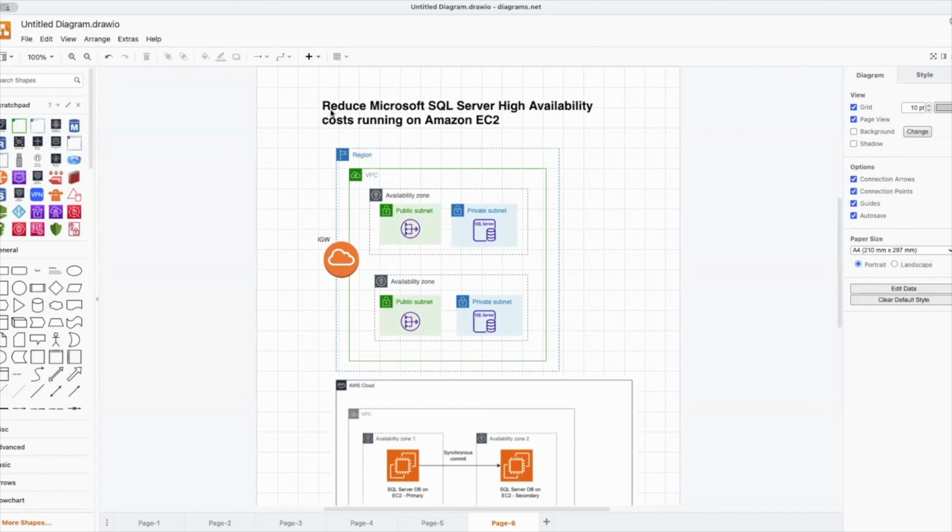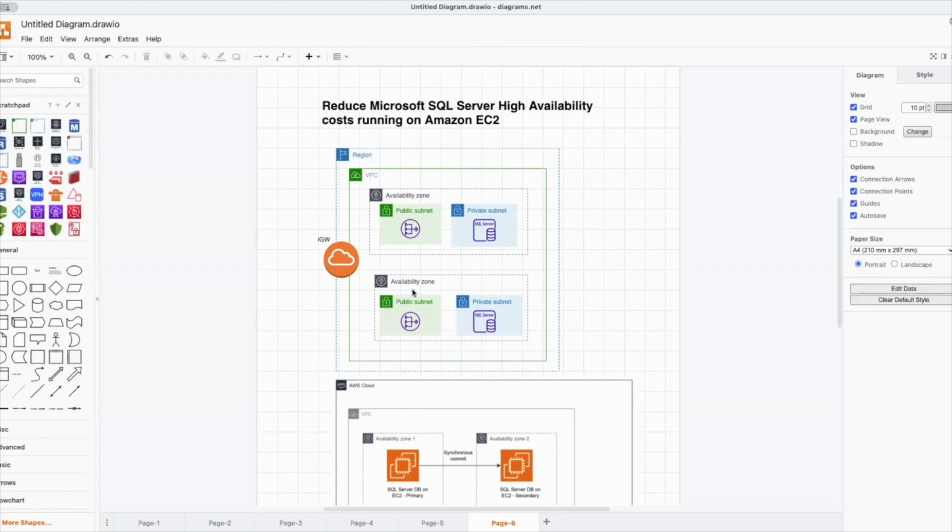Okay, I am here in my draw.io, and you see the first level of architecture, which is very simple. I have created two public subnets and two private subnets in different availability zones inside a VPC. You may choose any region for that matter. You can go for North Virginia or Mumbai, and you also need a NAT gateway so that your private subnet traffic can route through the NAT gateway.